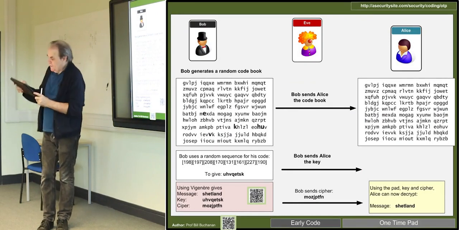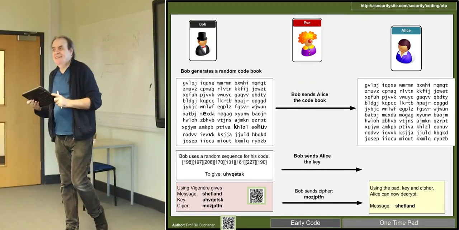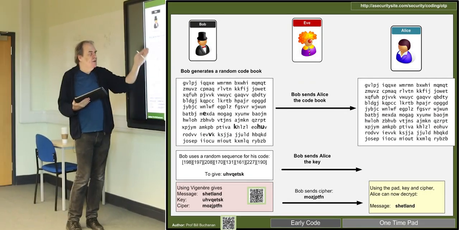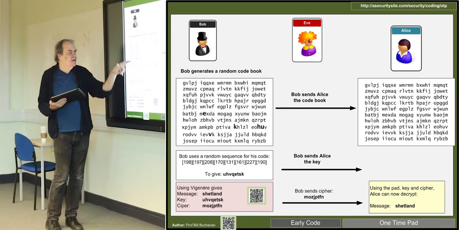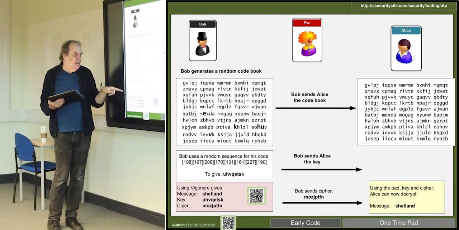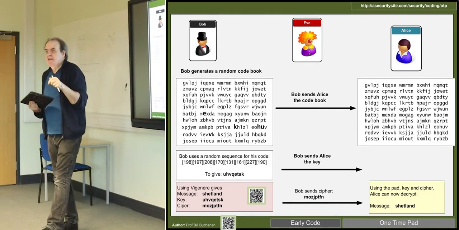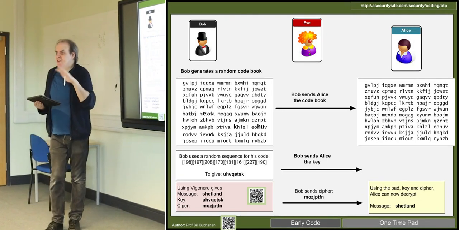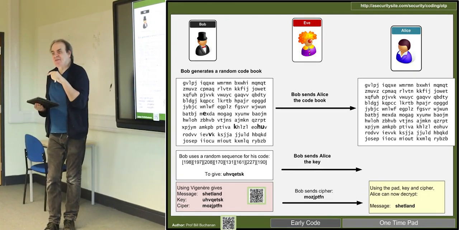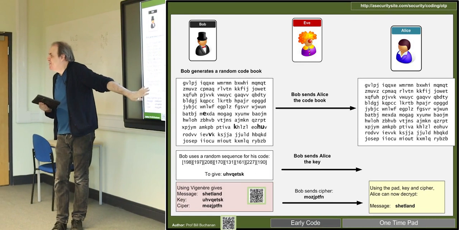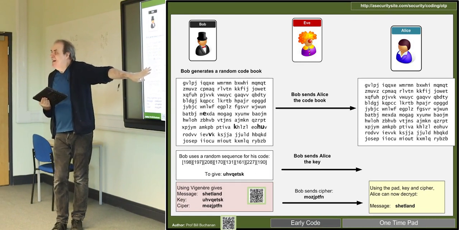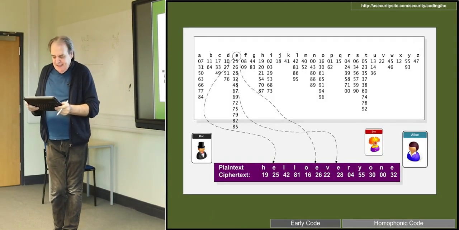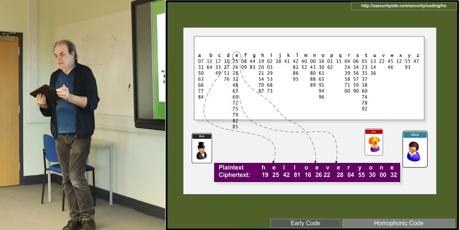The ultimate is what's called a one-time pad. Bob and Alice agree to what the pad's going to look like. They then cipher their message from the pad and then can actually pass it. The biggest problem with this is that the pad is finished and you've got to create another one. So this is the most secure cipher that you can ever get, but you can only use it once. And then we can use what's called a frequency analysis type code.